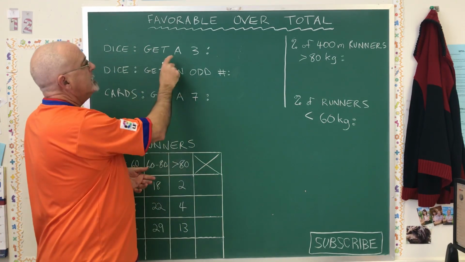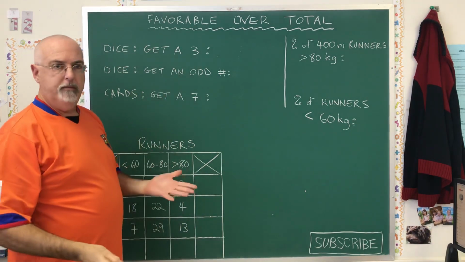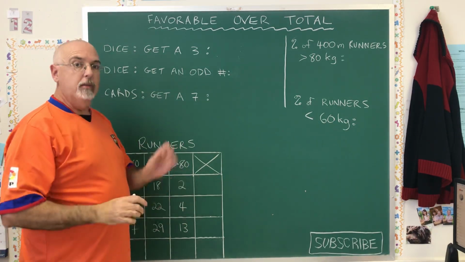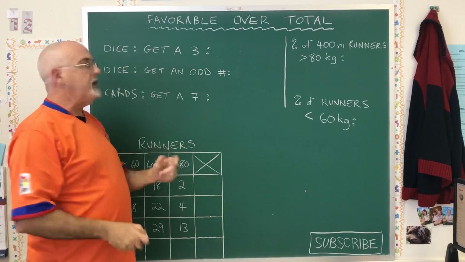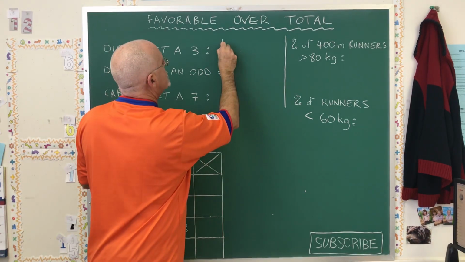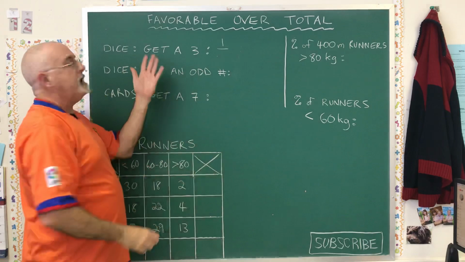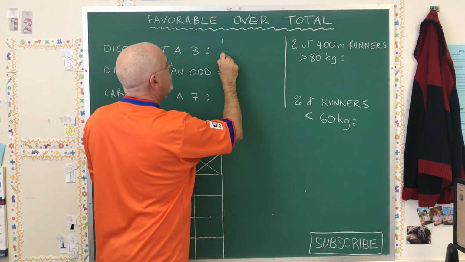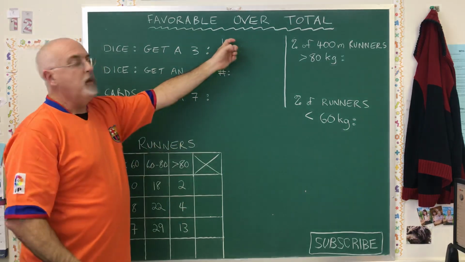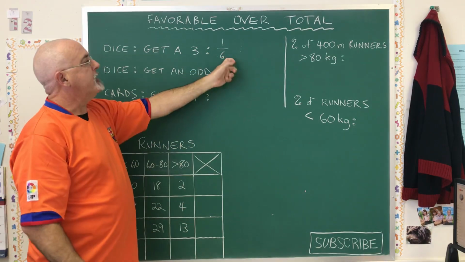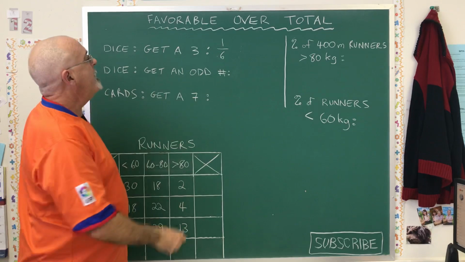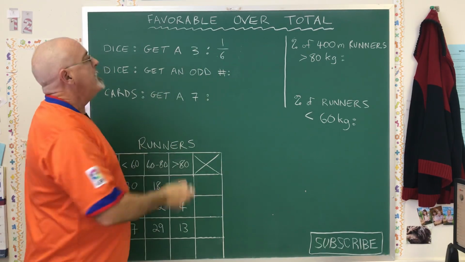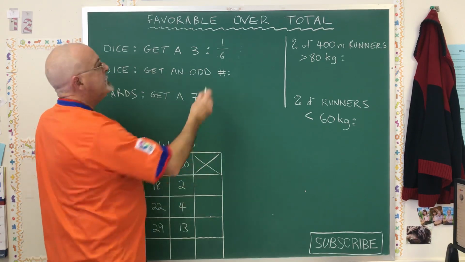With a dice, what are the chances of getting a 3? Favorable is getting a 3, and there are not 3 ways of doing that with a single dice, it's just 1. There's only one 3 on the dice, so the favorable is 1. How many different things are on the dice? Different numbers? 6. So favorable over total is just a way of saying the one favorable outcome over the 6 possible outcomes. And we can give our answer as 1 over 6, it's a correct answer, but we can also convert it into a decimal or a percent.